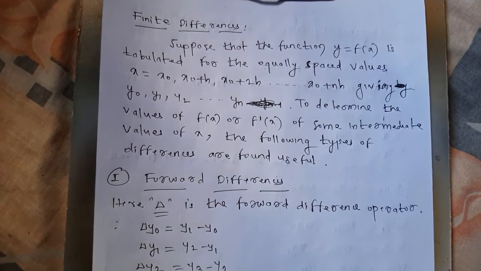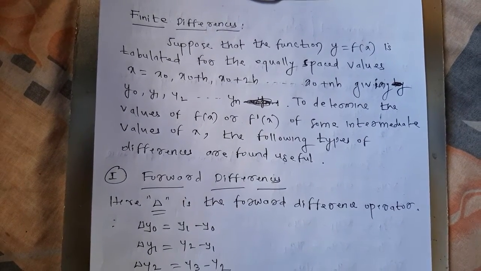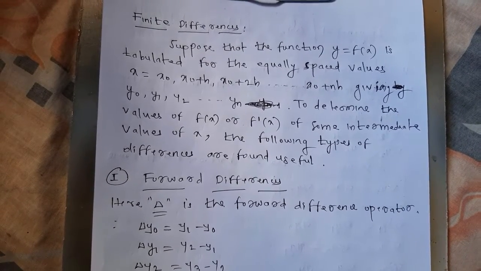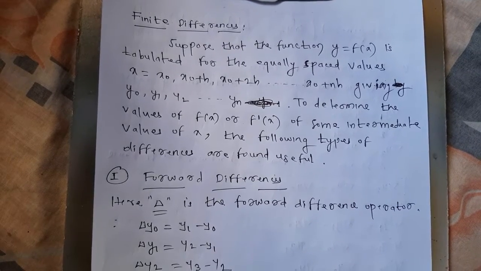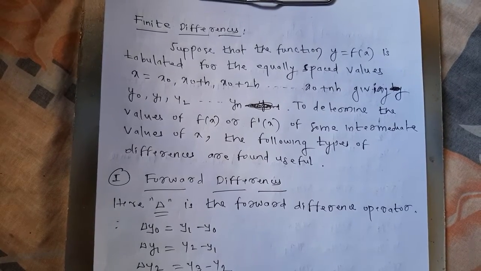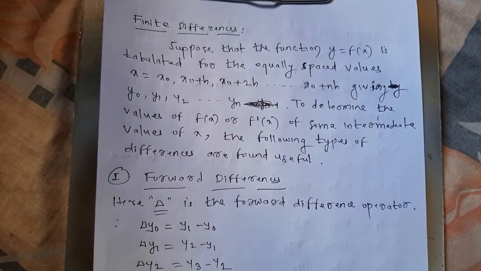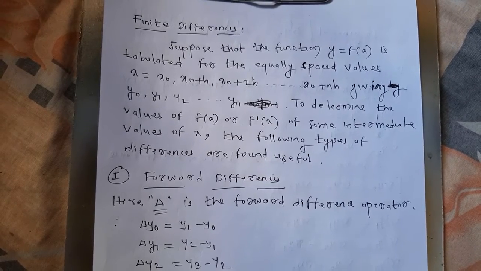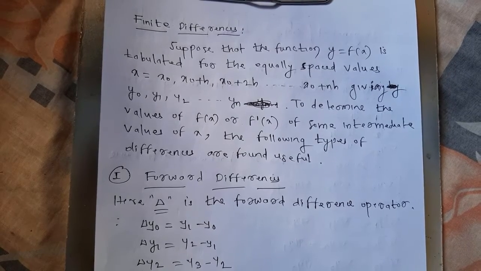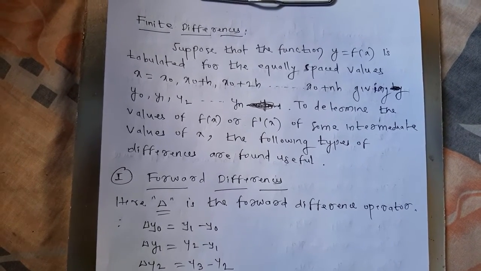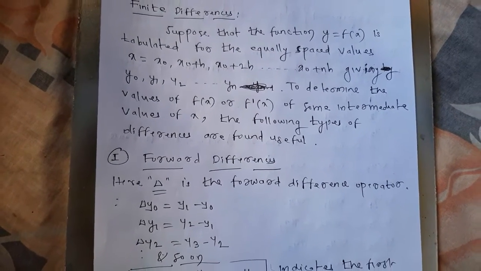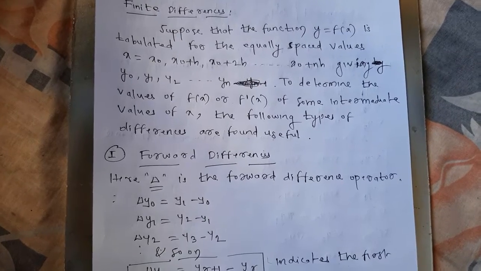Hello friends, in this video today we are going to discuss Newton's forward interpolation formula and Newton's backward interpolation formula for equal width. Already in my last videos we have discussed Newton's divided difference formula and Lagrange's interpolation formula for equal width. So first we will see the finite differences.